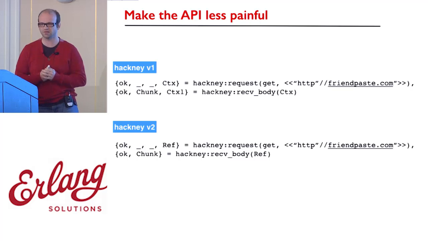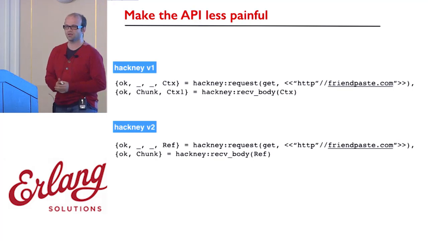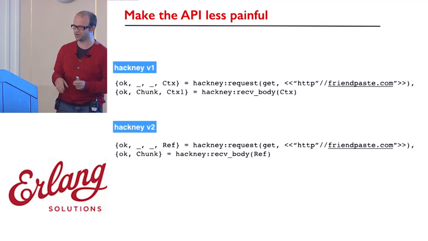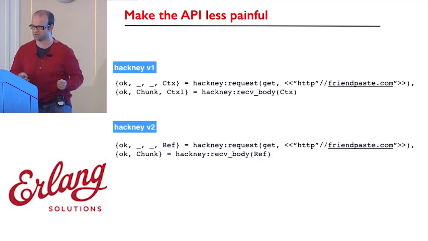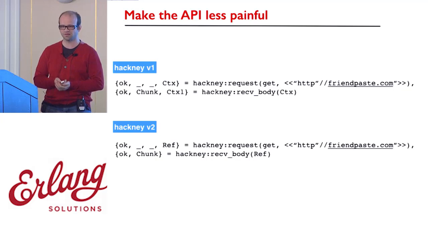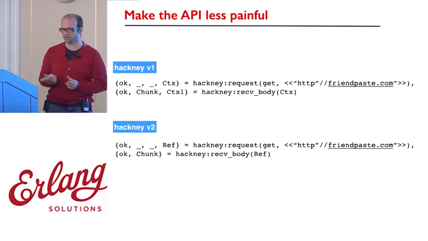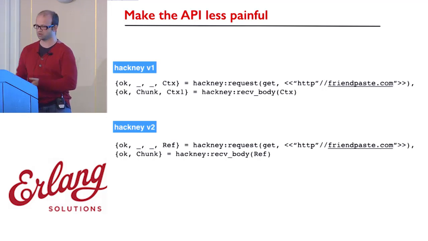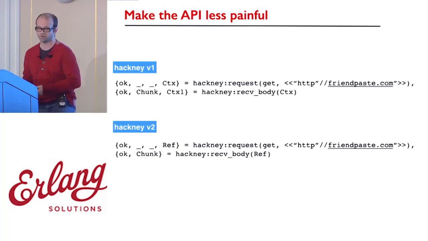So I opened a ticket on GitHub asking what they think about this design. And a lot of people came back saying it was really a bad idea to launch a new process because of garbage collection, etc., etc. And there were some interesting links about that, saying what the problems are with message passing and memory consumption. So I decided to not use message passing and to not open the process.